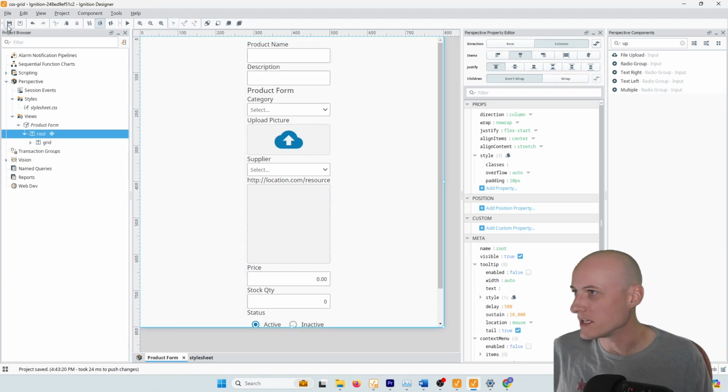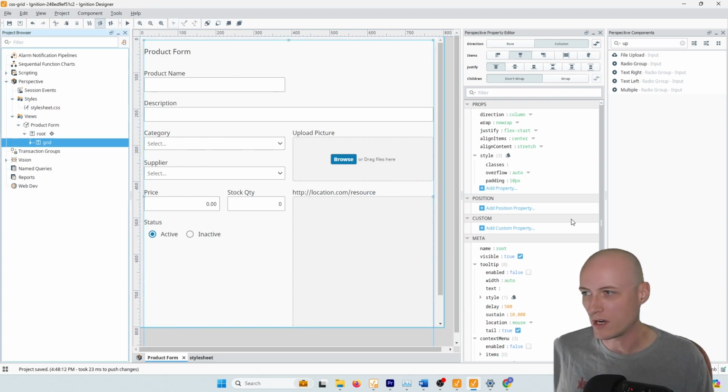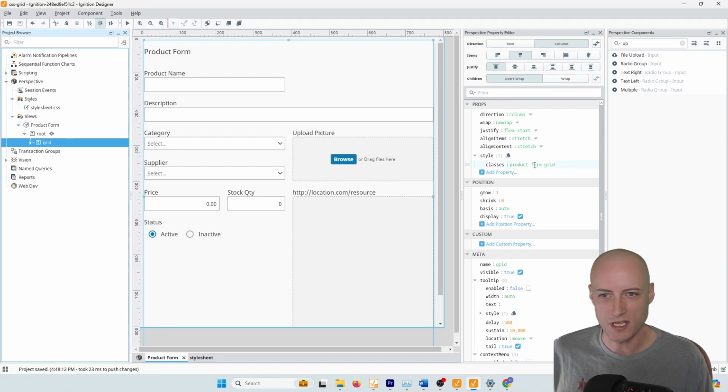But I think it's because I didn't save. That's right. As soon as I saved, it all jumped back into place. You do need to save after making changes in your style sheet. But if you did everything correctly, you should see with just this class applied to your grid that the grid is still working. Okay. Now that's step one.